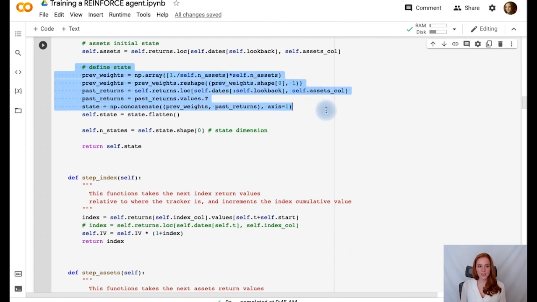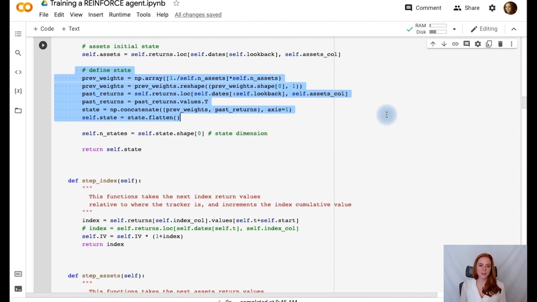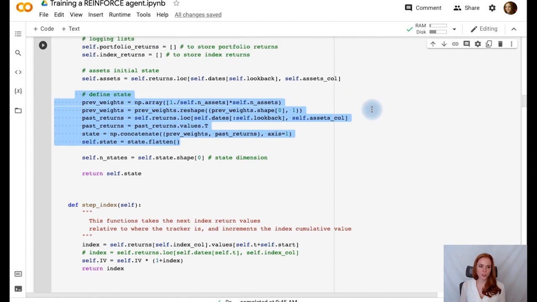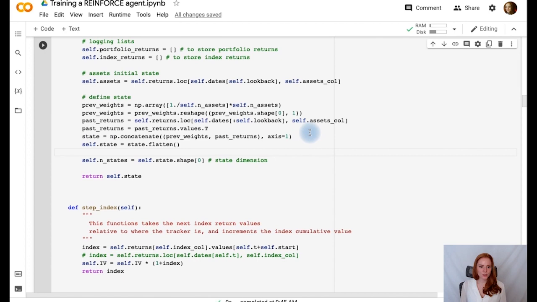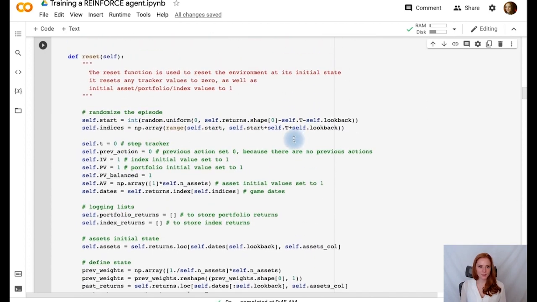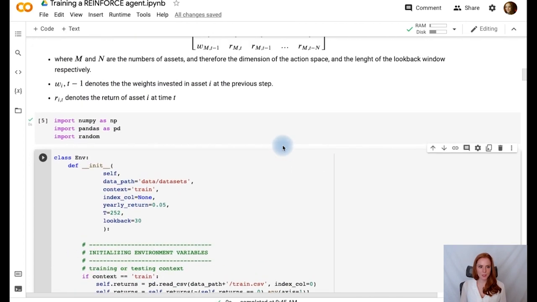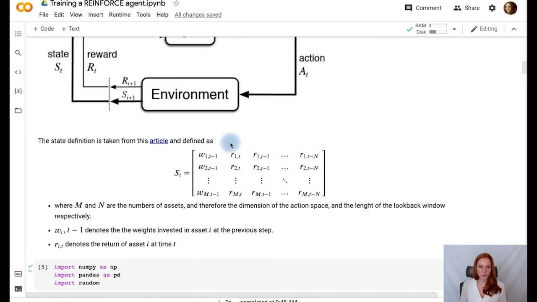All of the lines that you see here are necessary to make sure that we have the state as defined in the article that I showed you earlier. So these lines here are making sure that we have a state that looks like this, I'm just going up to show you the matrix, so we have this state defined here.